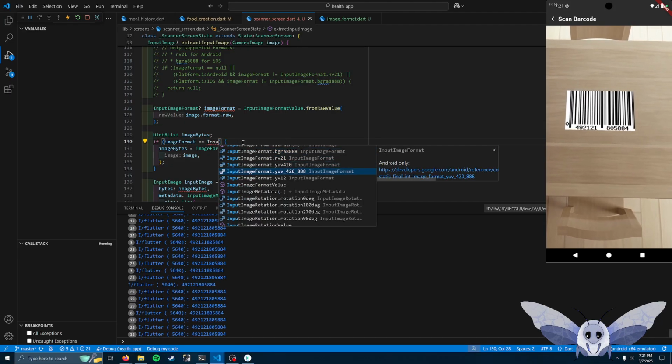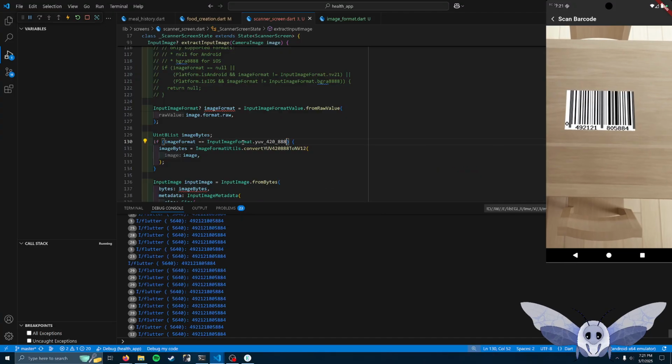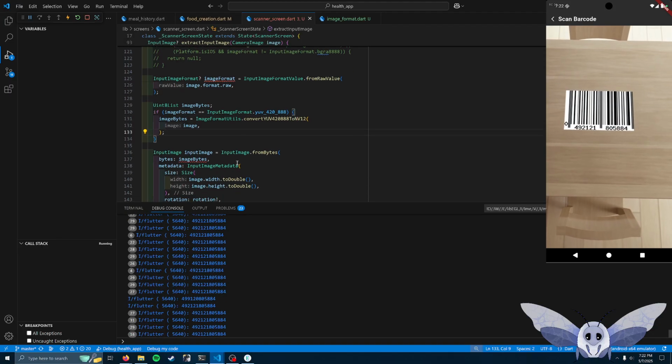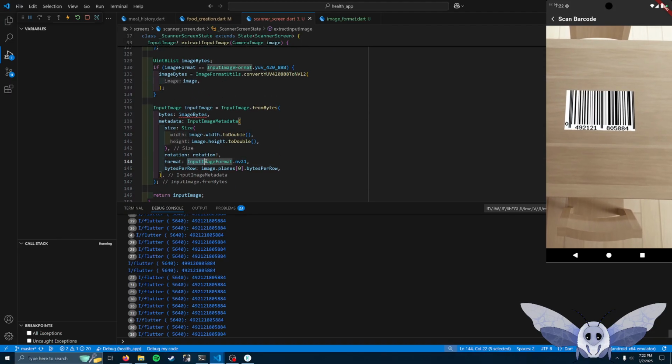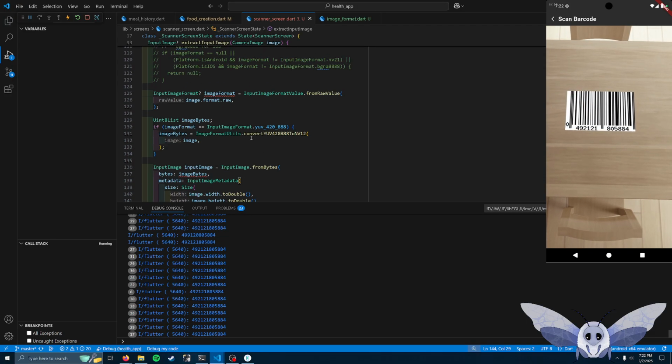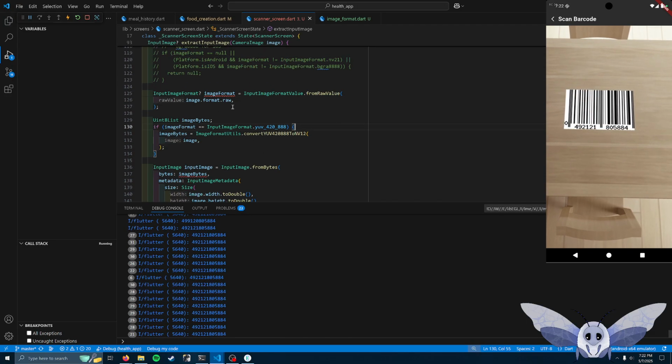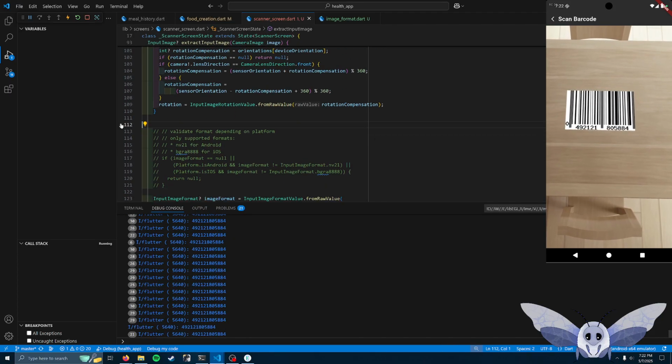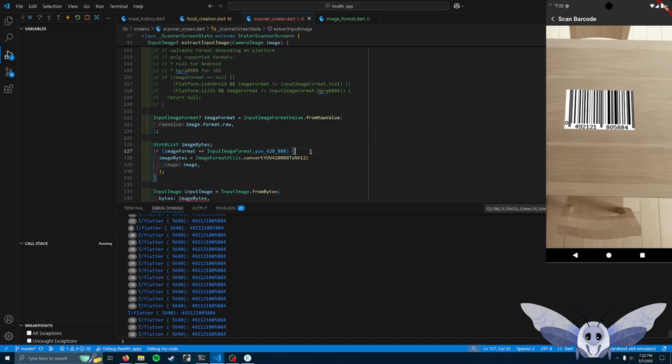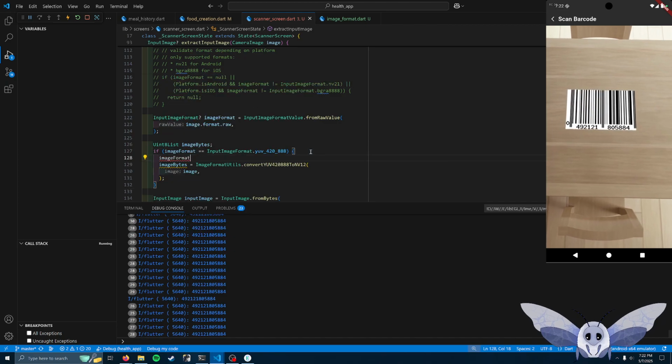Put image format UV. Then we'll set image format to NV12.